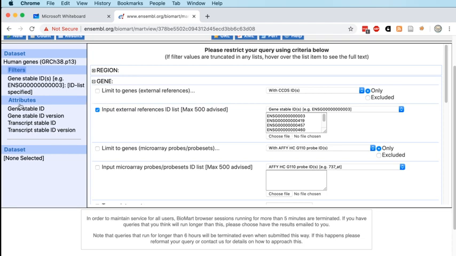We're going to get the gene stable ID, so we're getting back the identifier that we've plugged in. We're also getting the gene stable ID version, the transcript stable ID, so any transcript IDs which match those gene IDs, and then the transcript stable ID version as well. So you can see immediately we could probably use this for making our tx2gene data frame that we needed for the input for tximport.